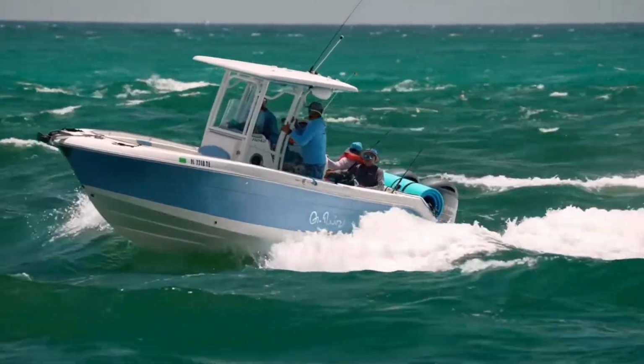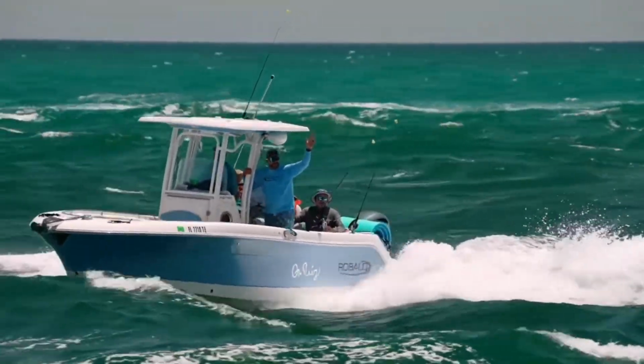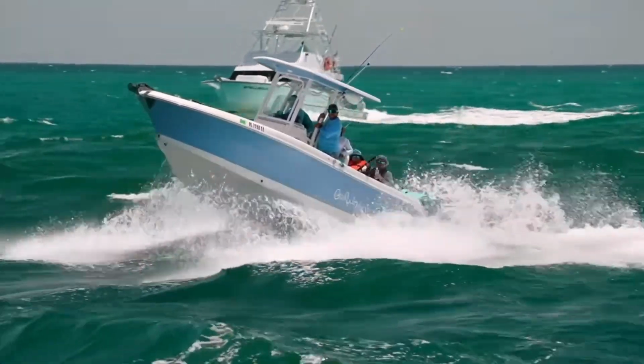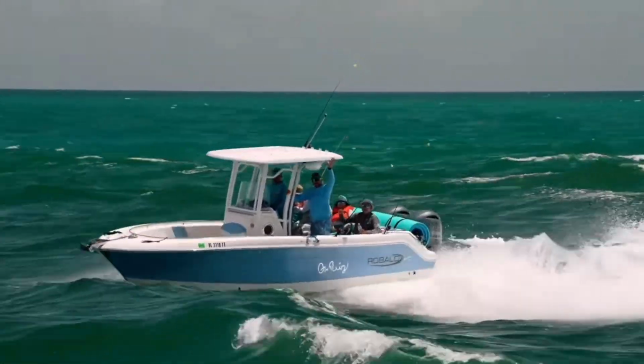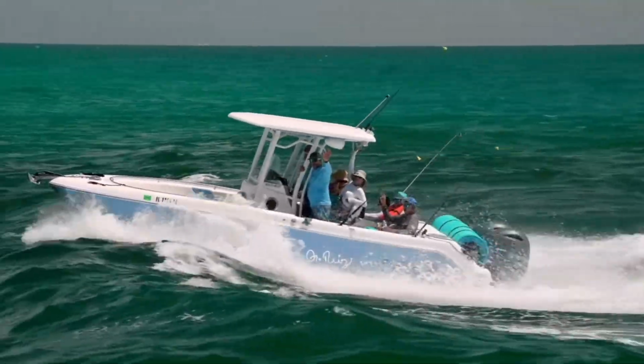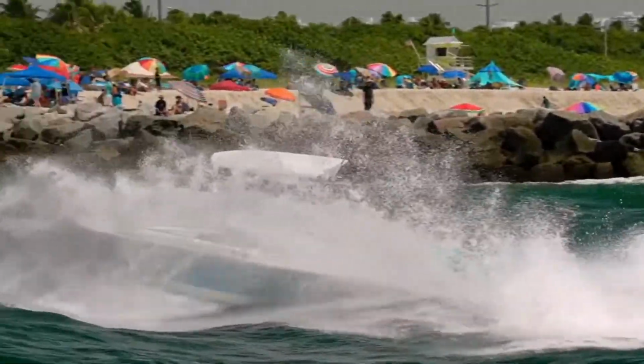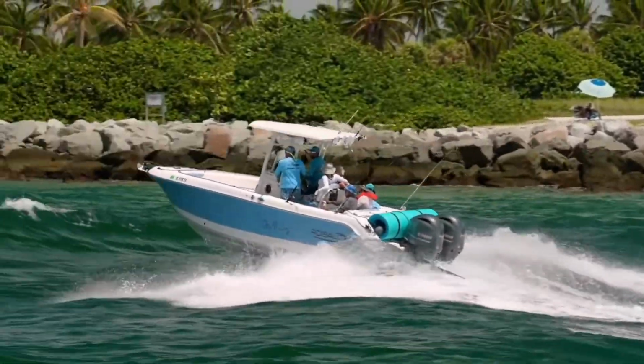And here we go, and we're going to get on the throttles now. They found the gap that they're looking for, and they're going to try and thread the needle. Now, Cap's got the throttles pinned, and let's see how this plan plays out for him. Oh, we get a little bit of splash there. We don't quite stuff the bow, though. Things look all right, and this Riballo is going to make it into the inlet and take a win for the boats here in the first round.